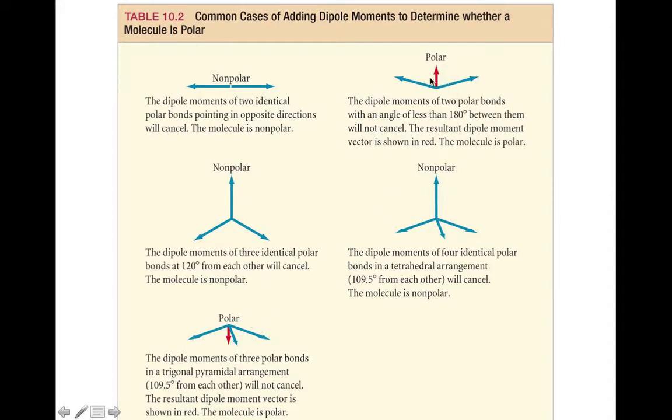Another example would be a bent molecule, either due to a trigonal planar electron geometry with a lone pair or tetrahedral with two lone pairs. If I have a tetrahedral arrangement and all of the terminal atoms are the same, that would be another example of a symmetrical relationship where all of the vectors would cancel out.